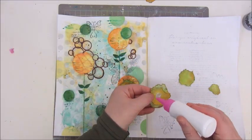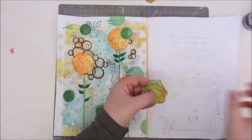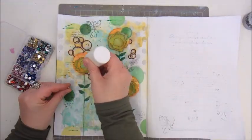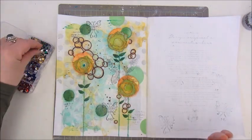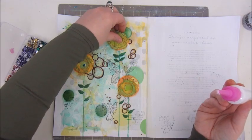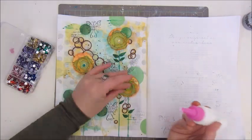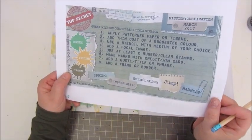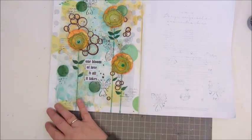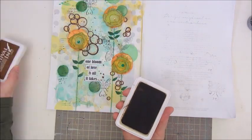And that made my flowers, really, using a few of the blingy gems for the center of the flowers. And at this point, I was very happy. I managed to create a sort of a focal image, which I liked. And yeah, I was quite happy with this.